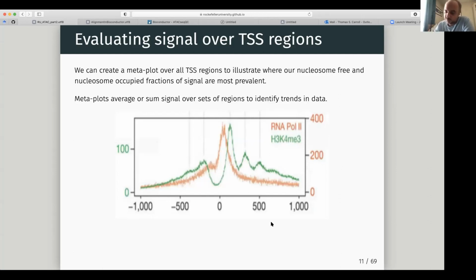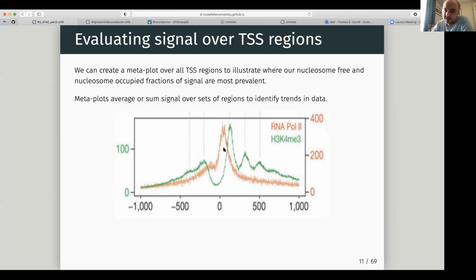If we have good quality ATACseq data, we should be able to separate it out into our non-nucleosome signal and our nucleosome signal, and expect to see a pattern of signal around the TSS for the open, non-nucleosome signal.